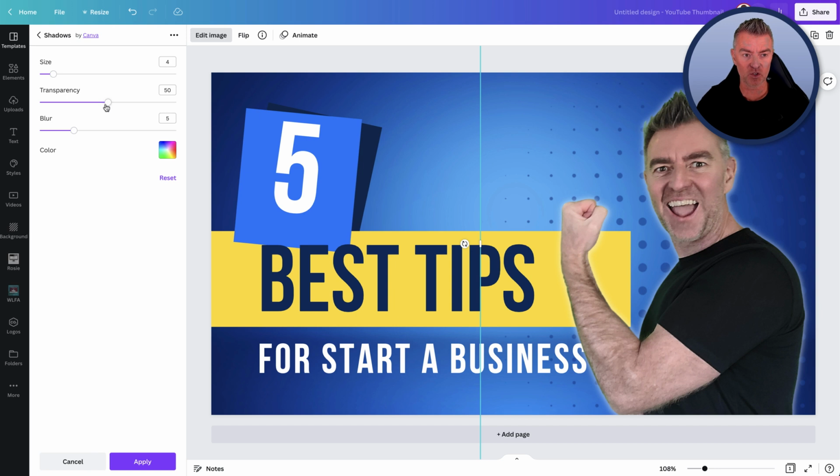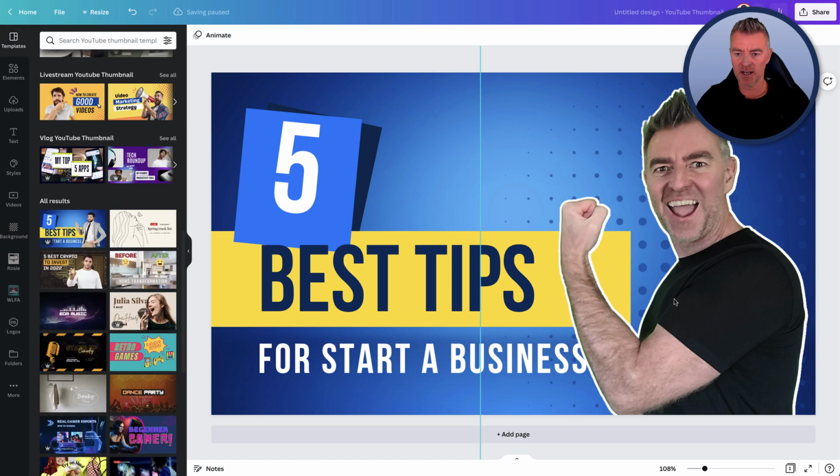But if you want to make it rock solid, you need to increase the transparency. There you go. So now it's at 100%. And we decrease the blur. And you can just watch what happens as we do that. There you go. Now it's got that thick white line. And you can make it thicker by doing this, as you can see. There you go. So if I wanted to, I could have it up, I would say probably about there. Looks pretty good. And then that's it. We've got it done now.